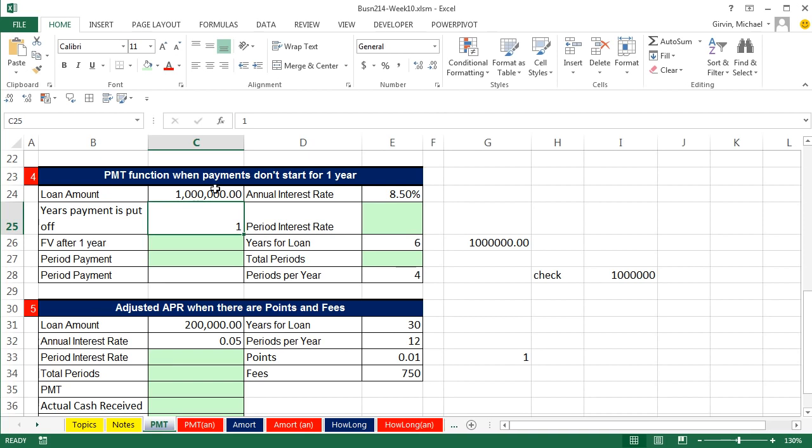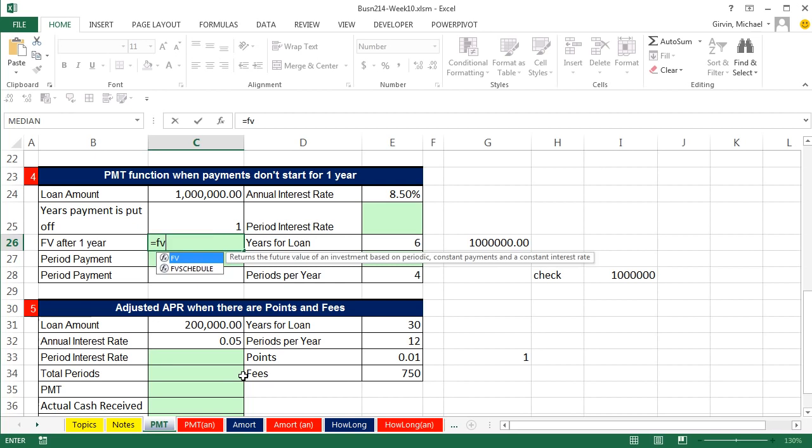Now, the bank who gives us the loan is not going to do it for free. That means the $1 million that we borrow and start using, it's sitting in that bank account as a loan, and every 3 months, every quarter, the interest is accrued. That means by the time we start making payments 1 year later, the amount that we actually owe is going to be a lot more than $1 million. So that's where the future value function comes in. We're going to say, hey, $1 million, please show us what the amount we owe will be in 1 year. So here we're going to use the future value function.